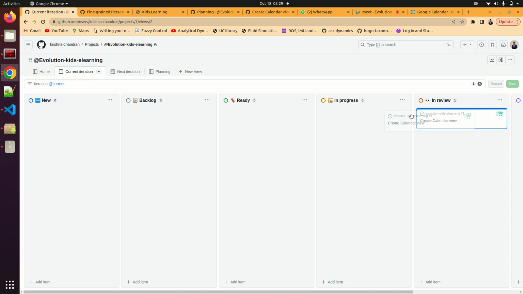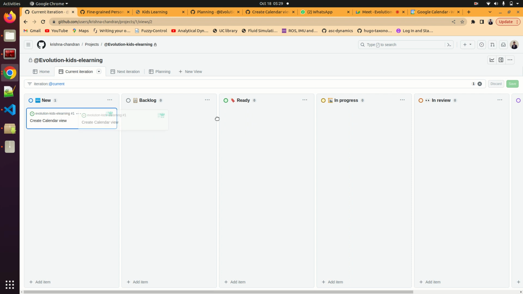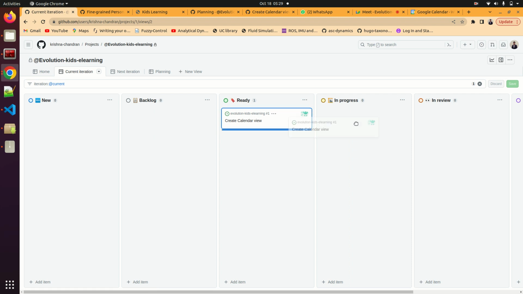It's a Kanban board. You can just drag and drop here. Once it is in new, you can move it to ready, and when you start working on it, you can move it to in progress. But anyway, if I add any task, I'll be updating it in the WhatsApp group also, so it will be easier for you.